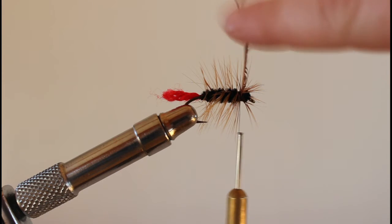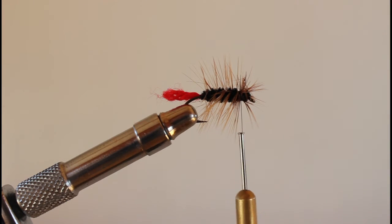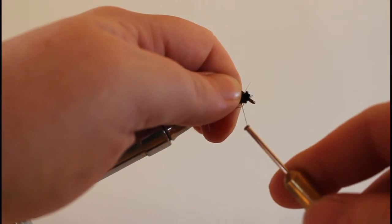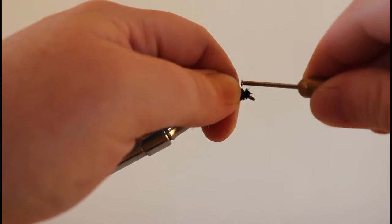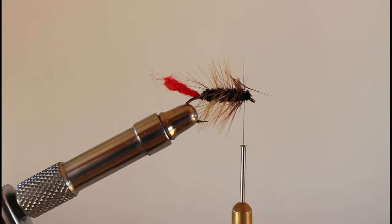But again, we don't want all this excess. So I'm going to take my scissors. I'm going to carefully trim off that spiky point. Again, I'm just going to push everything back a little bit so you can see the eye right there. And I'm going to just secure it in place with a couple more wraps, just like that. So now we have our tail, our body, and our hackle.